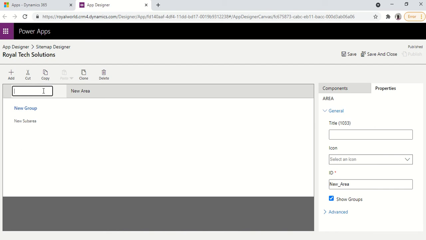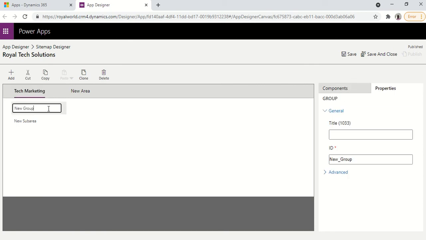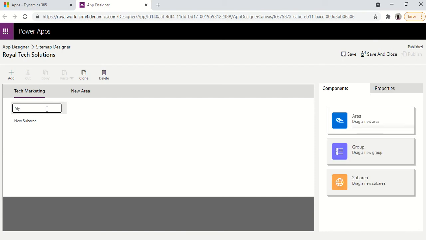Let's call this my tech marketing. Then for the group under that, we could call this, let's say, my work. That will host a dashboard and, let's say, a tax entity. We'll call this my work.